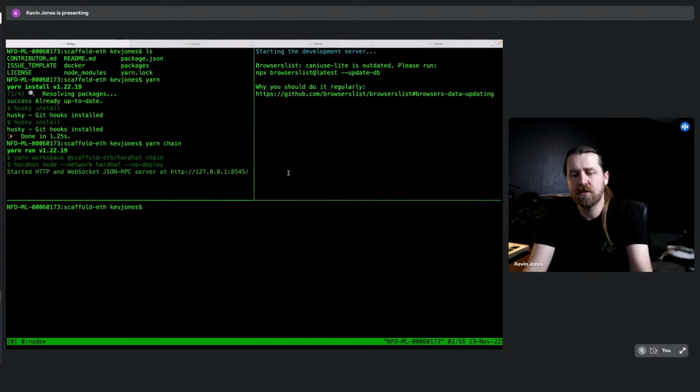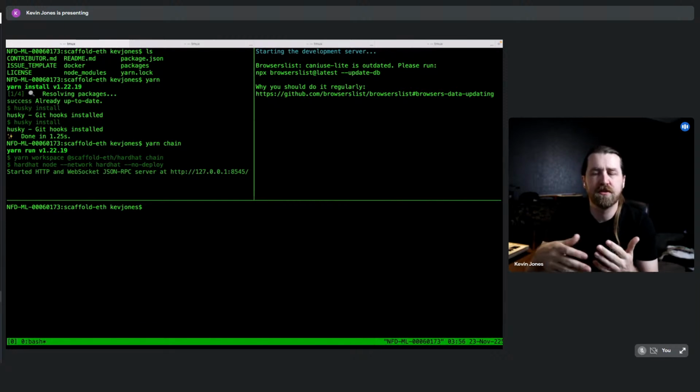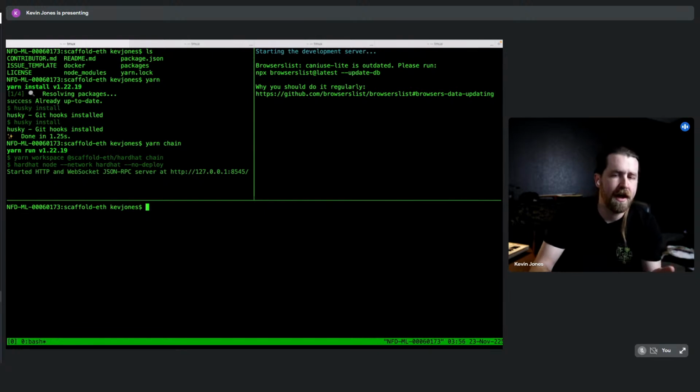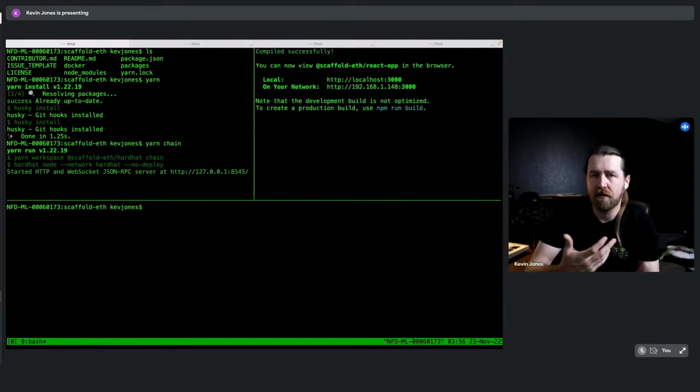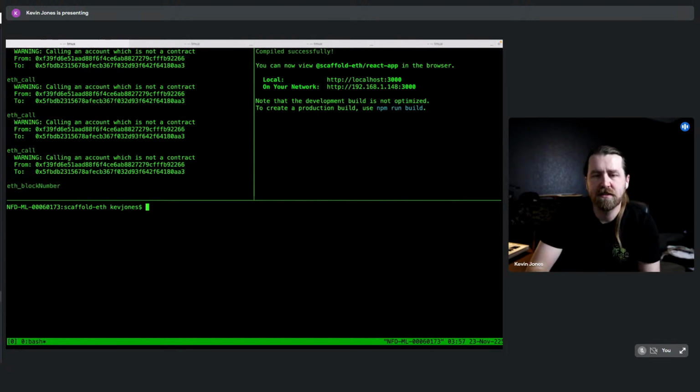So those 2 windows are always open, and you're just watching those for console output to see if there's any issues with React or with Hardhat, or if you're doing some kind of logging, you can log it to Hardhat as well. So we can see here now that we got some calls because our front end started to our Ethereum blockchain.